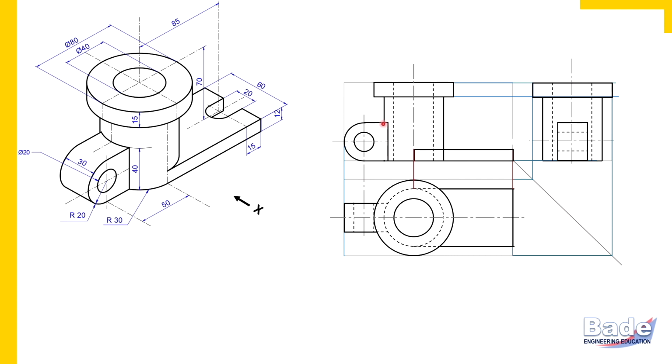Just now I told you, while attaching this U-shaped block to the cylindrical surface, I told you when there is a joint exactly on a boundary generator of a cylinder, inside the attachment that boundary generator does not appear. It is to be erased if you have already drawn it. So the same thing we are going to do here, watch here. This U-shaped block, that base plate is in contact with the cylindrical surface and it is exactly on the boundary generator. So the boundary generator inside the attachment is to be erased. Watch here, I have erased it.